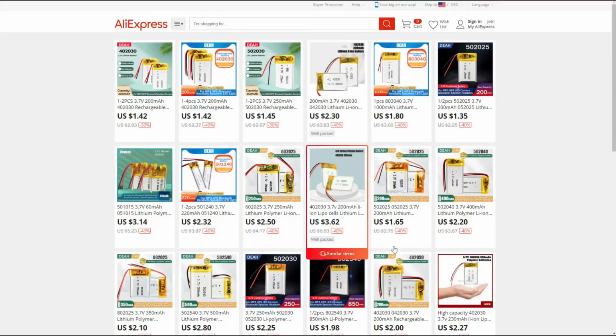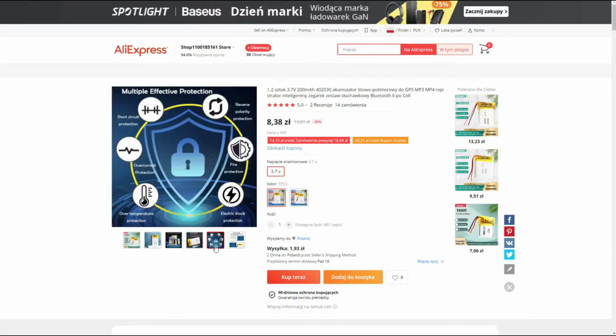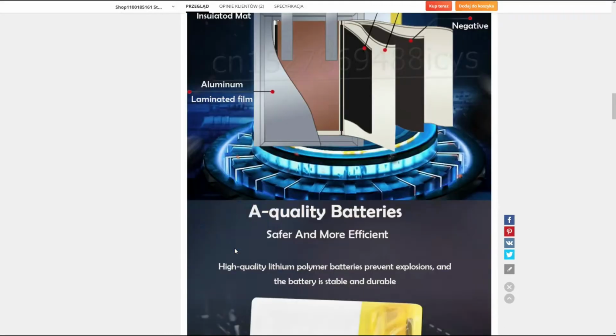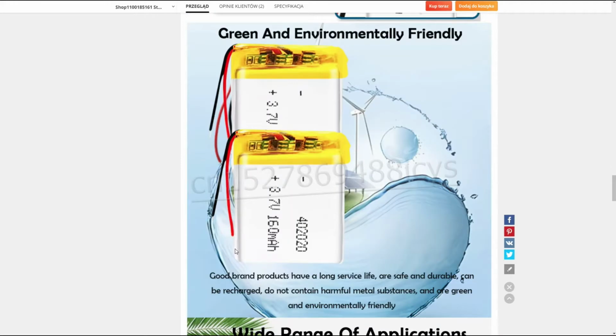First of all, we need a battery. I found one which can be placed inside. The sizes of the battery are 20x30x5mm. The cost of the battery is about only $2. The next step we should do is design a plastic case and print it on a 3D printer.